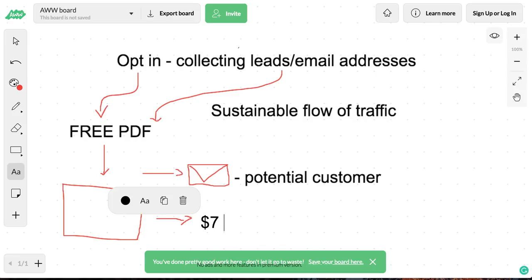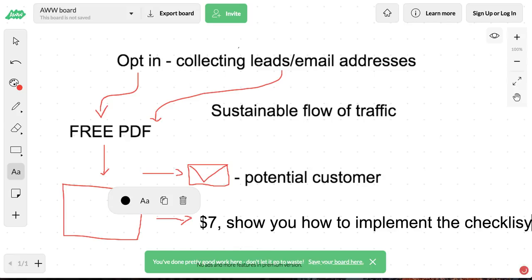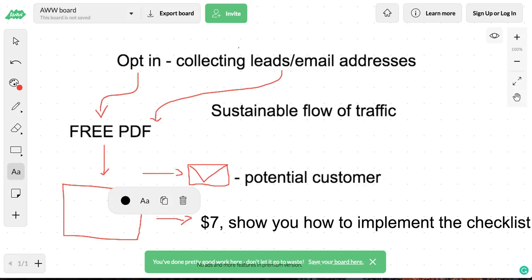For $7, I'm going to show you how to implement the checklist that you just downloaded so you're not confused and you can actually know how to do this. And this is going to be all in the form of video training. It's not free, this is going to be $7 video training. And it's going to show you how to implement the PDF checklist that you just downloaded.